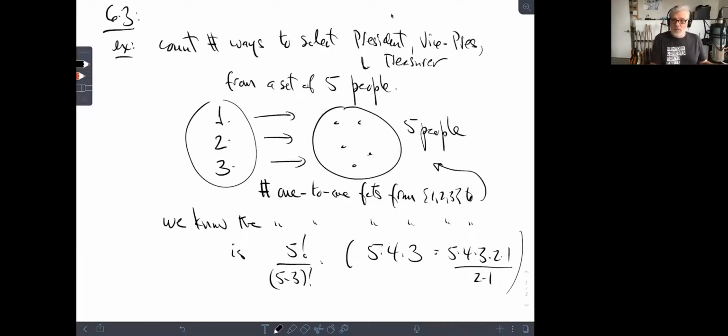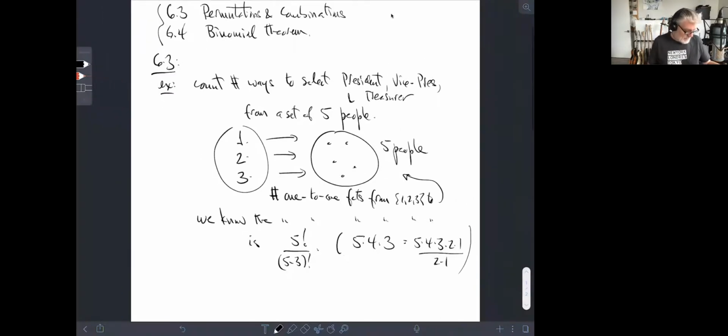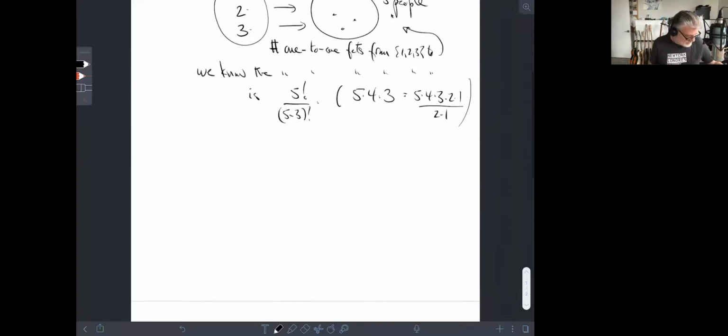So this is what I want to count in general. In this example, I'm choosing 3 people from 5 and I order them in some way. I want to do this in general. So let's define what we want. I'm going to allow R to be 0, and I'm not really going to discuss this. We can argue all afternoon about what it means to select 0 people from a set of n people. If we have time, we can talk about it, but anyway, the formula still works when R equals 0, so everything is fine.